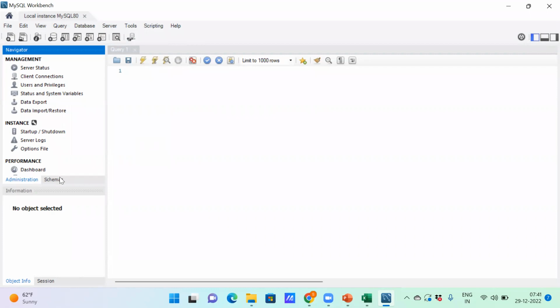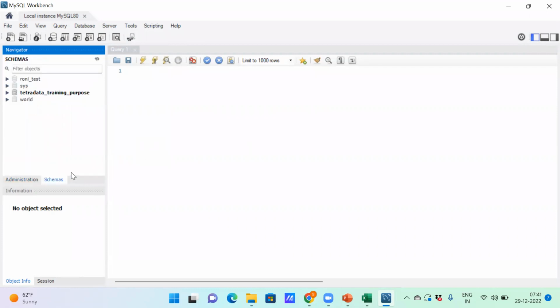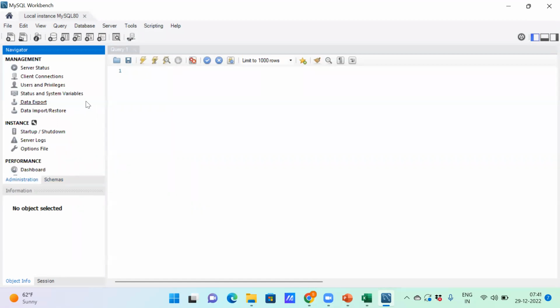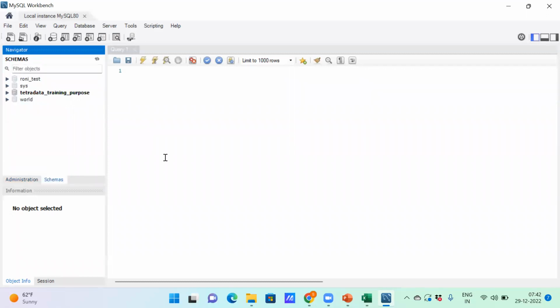Over here, when doing the enterprise thing, we are just concentrating on the tables data, not on managing or giving access to anyone and this kind of stuff. So that's why we'll not be covering the administration part. Maybe if we have some time, we can quickly cover it on the last day of the SQL session. But we'll be focusing on the data engineering part.